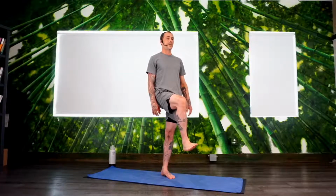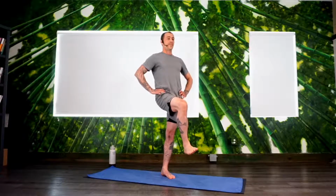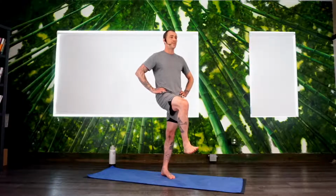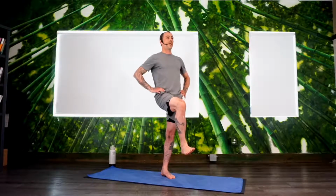Hands on hips. Shift your body weight to your left leg. Lift up that right leg. Thighs parallel to the floor. Standing legs engaged. Hands are on your hips. If you've got a mirror in front of you, square your hips. Otherwise, you can feel it. You probably got to drop that right hip. Shoulders are square. Re-engage that standing leg solid for 1 minute.